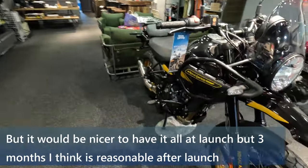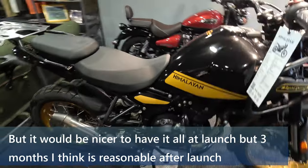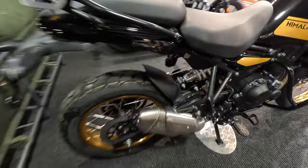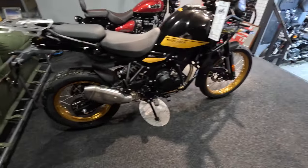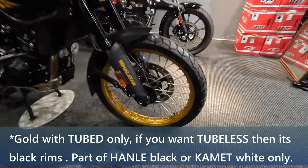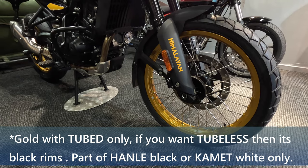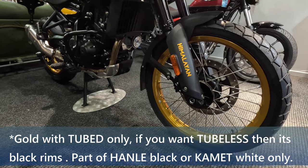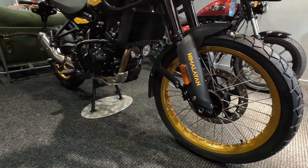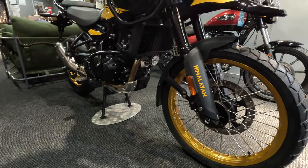At least it gives you some time to play with the bike and start to see what you actually want, instead of just being overly indulgent. But it does look pretty. I really do like the gold wheels, but sadly they're only available with tubeless, not tubed. So if you want the tubed gold rims, that's your only option. Tubeless gold rims aren't happening at the moment, though hopefully in the future there might be aftermarket kits. That's the situation with gold wheels — especially with the black, I think it sits quite well.